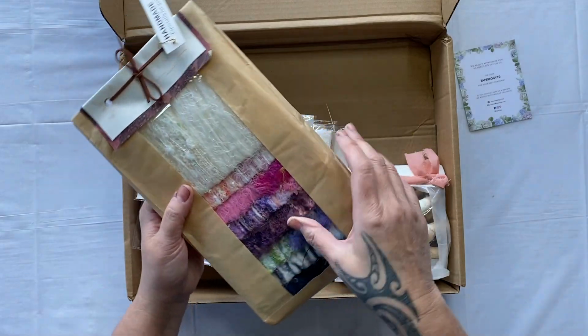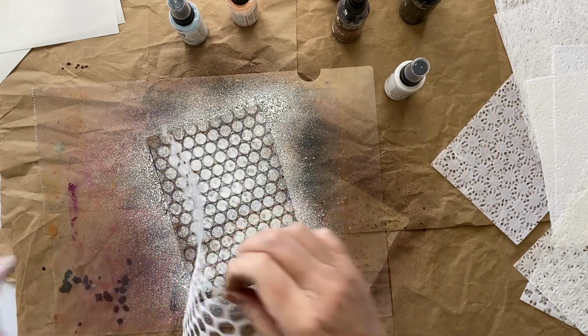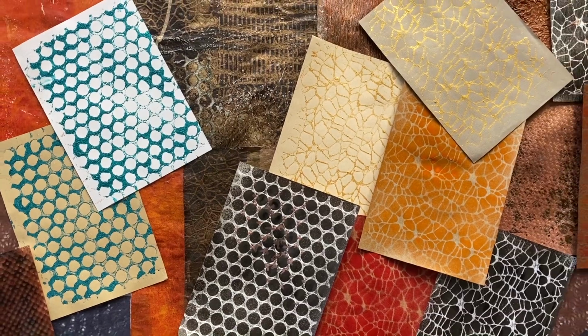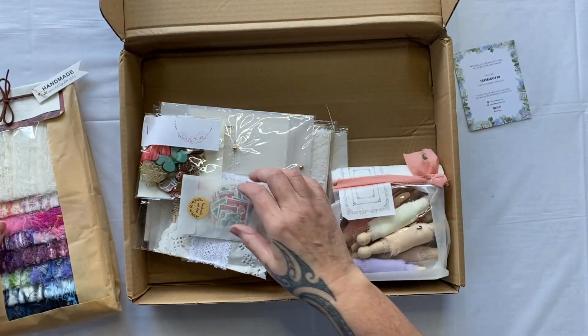Oh my gosh, this is going to be so much fun. We're going to do some jelly printing. I'm pulling out the spray inks and we're creating textured papers with the help of Taperlogy, handmade especially for you. Oh my gosh, they look amazing.